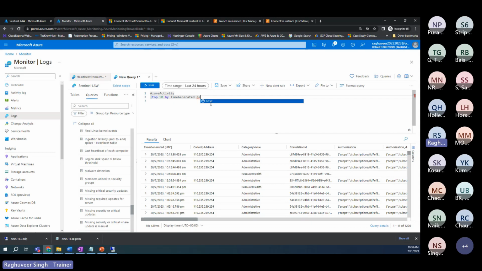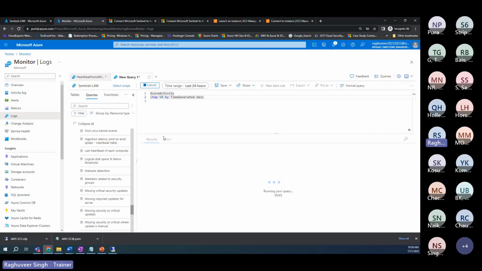So this is the query that I can run. And this query will give me the top 50 activity logs from Azure Activity.